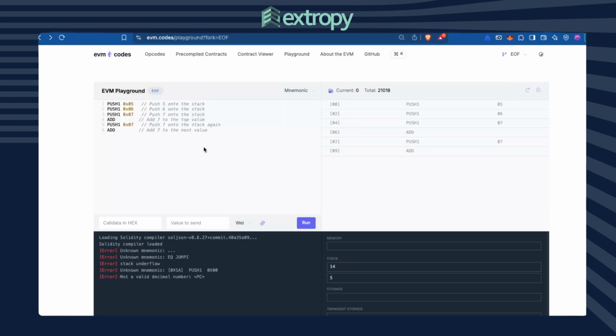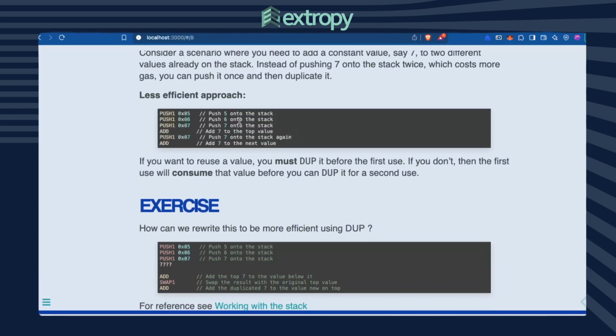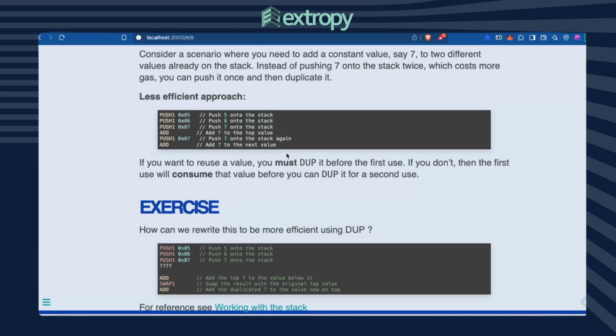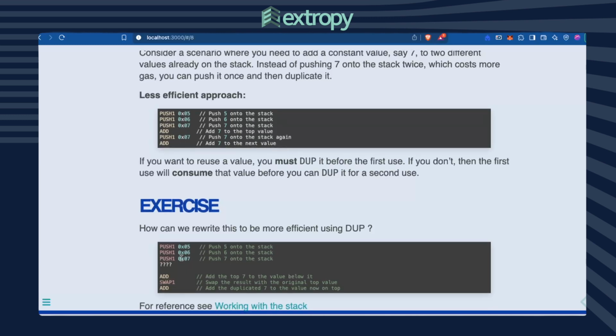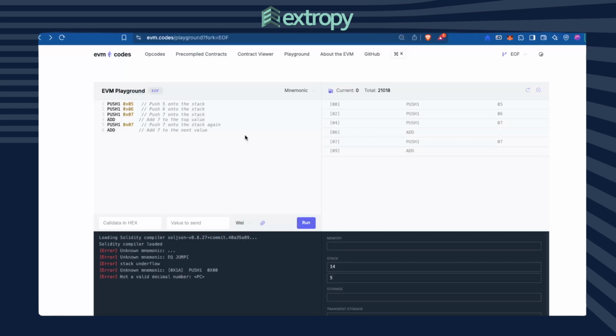The idea, what I was trying to get to, was to add 5 to 7 and to add 6 to 7, but do that in an efficient way without repeatedly putting 7 onto the stack, because it's a common thing that you're adding. So you can do that with dupe and swap. I'll leave that if you want to try it out and work out how to do that. I started to do it, and I didn't finish it.